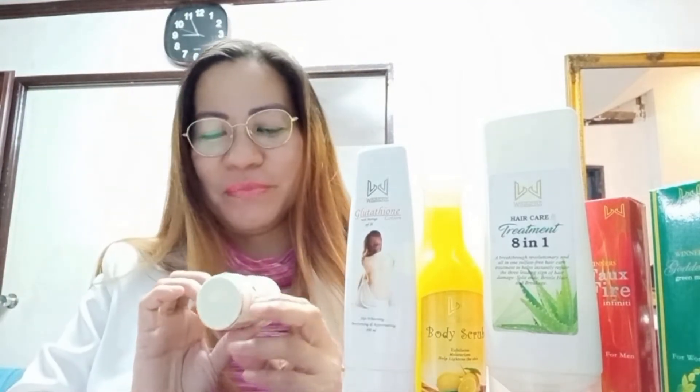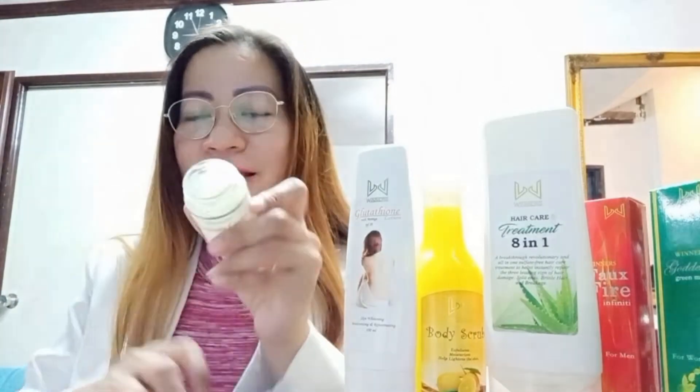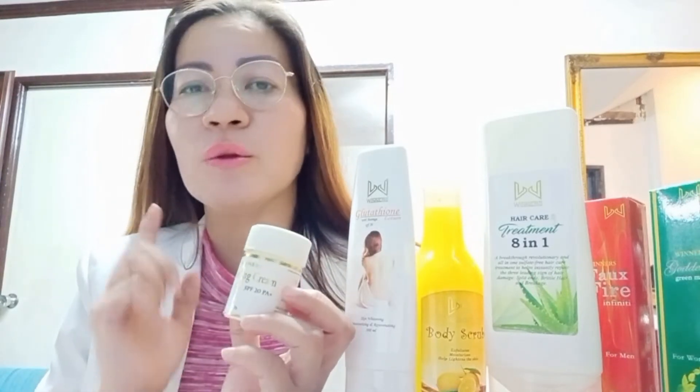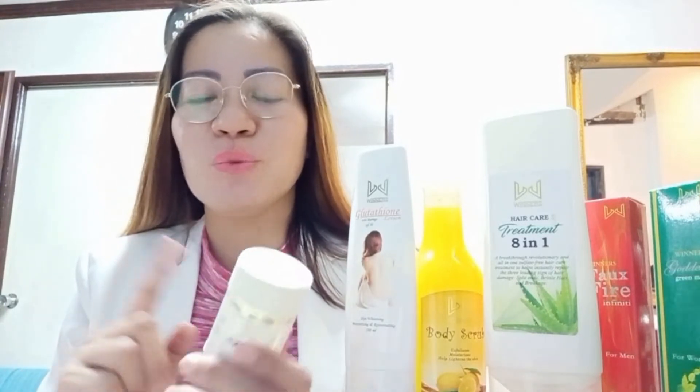We also have our whitening cream. It is made from collagen, shea butter, vitamin C, kojic acid, and glutathione. You use it at night before sleeping — just apply it to your skin. You don't have to use it with alcohol because this is a natural product, and it's not good to combine alcohol-based products with natural products. It will keep your skin white, supple-looking, and younger-looking. This is the vitamins of the skin — it is hydroquinone-free, mercury-free, whitens dark spots, pimple marks, and stretch marks. It comes with SPF 20.